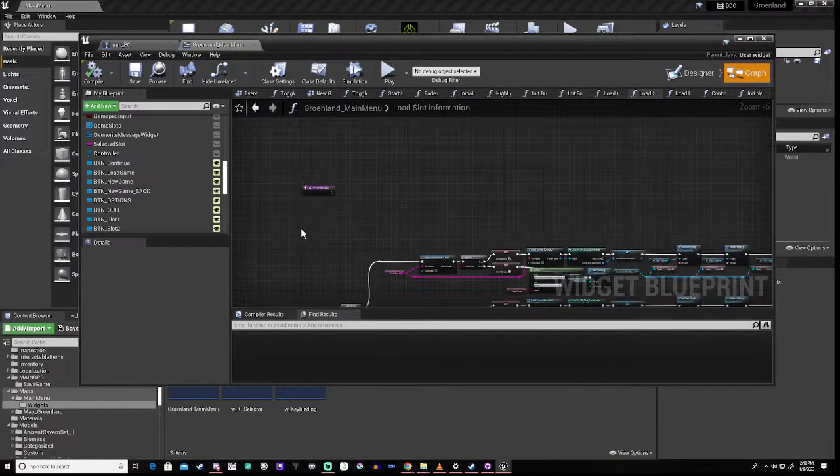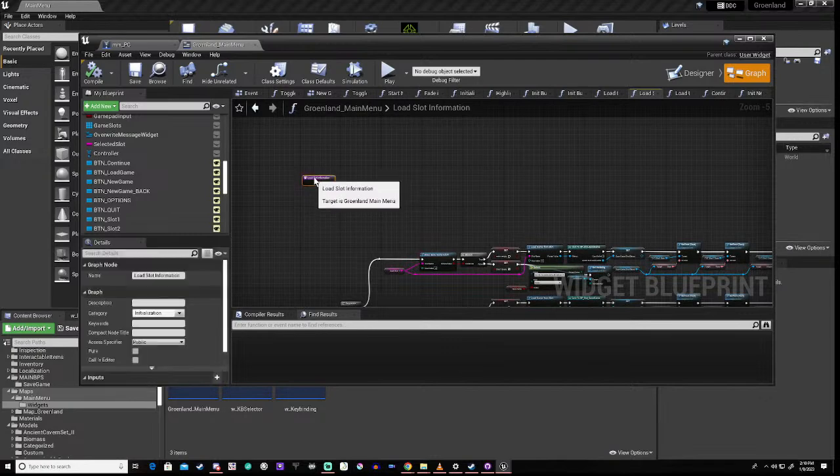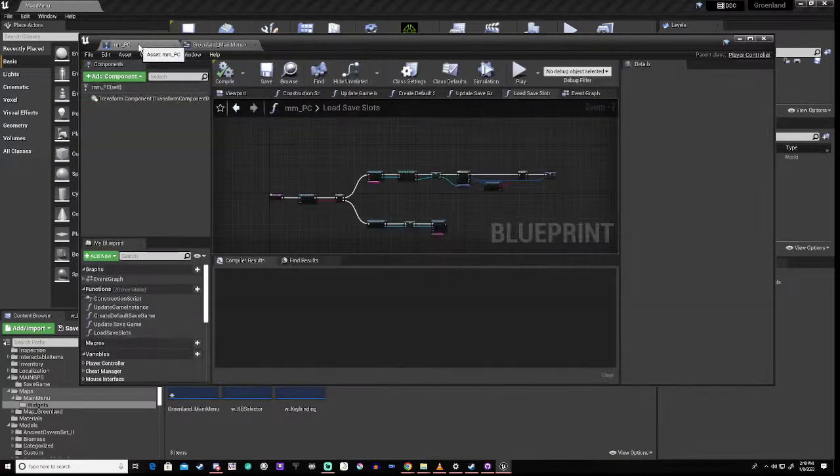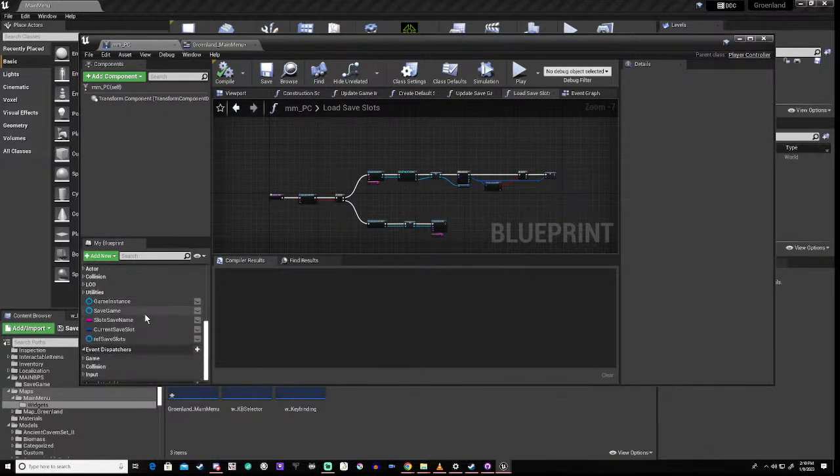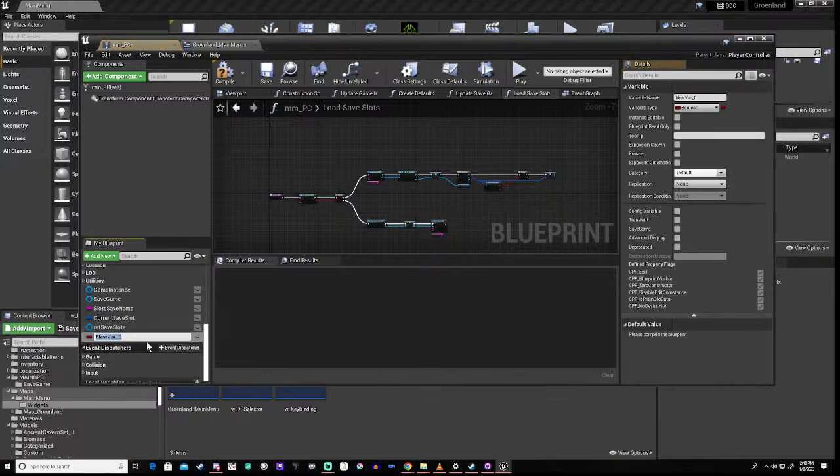Now, it's going to make an awful lot of sense if I add a variable, and I call it ref main menu, and then I can call stuff in the menu from here.